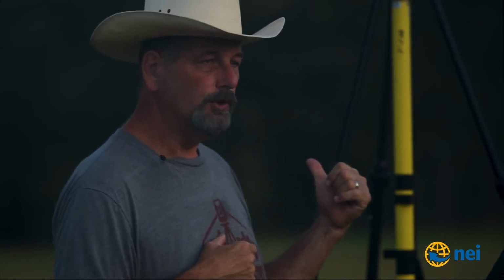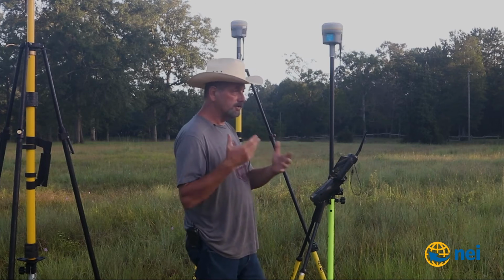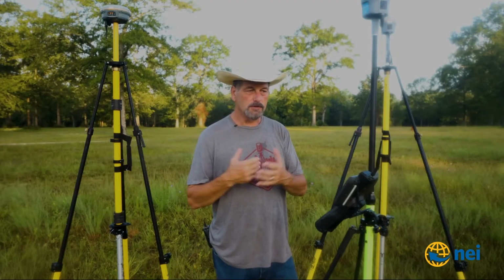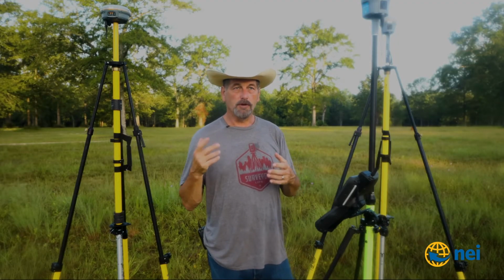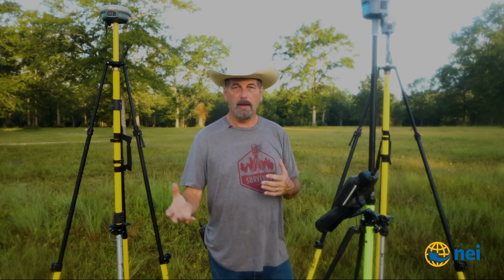And the reason I'm doing this is I want to show you the difference when I get into the woods between the R12 and the R8s, right? As far as using either one of them for a base station. I thought this was a good way. I could do both, right? I could show you how to do the swap base, which is good for, you know, some of the standards that we have require us to shoot a point twice from 2 different base setups.